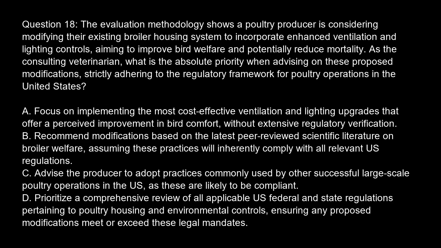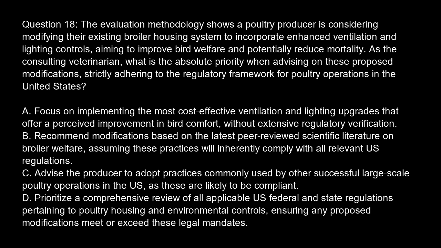Question 18. The evaluation methodology shows a poultry producer is considering modifying their existing broiler housing system to incorporate enhanced ventilation and lighting controls, aiming to improve bird welfare and potentially reduce mortality. As the consulting veterinarian, what is the absolute priority when advising on these proposed modifications, strictly adhering to the regulatory framework for poultry operations in the United States?